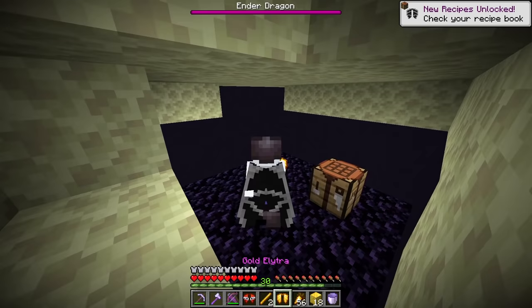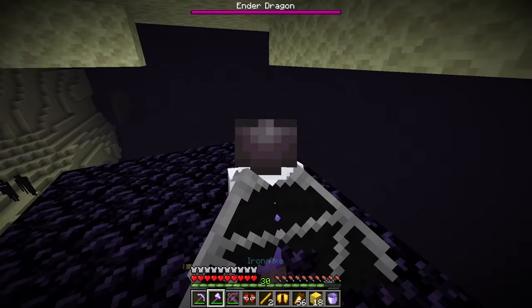So what I'm gonna do right now is first of all, just check out the texture. Holy dude. What does this do? Oh no, it threw an ender pearl. It's fine though. It's probably fine. But dude, this is definitely the coolest looking elytra. Like, look at those wings.